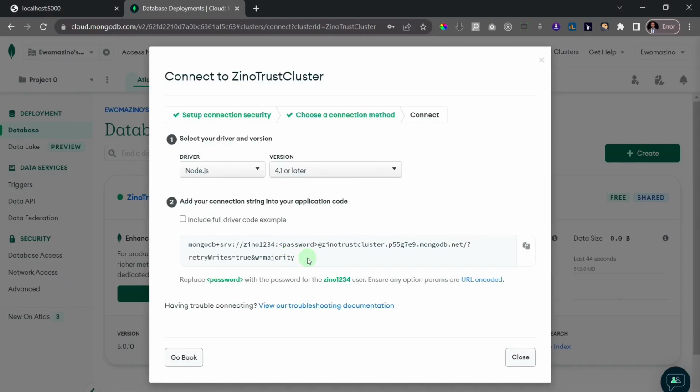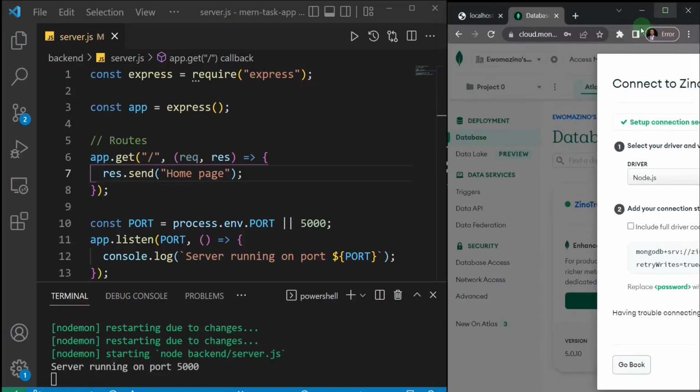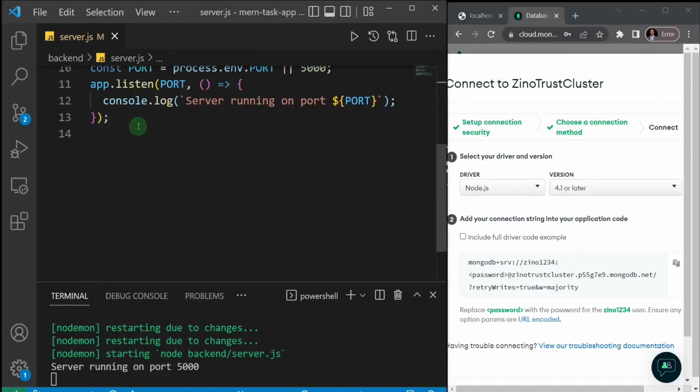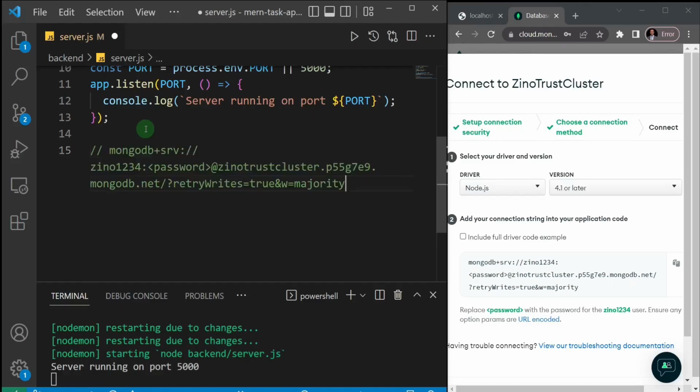And let me just copy it. So I'll just click on this tab here to copy that. Aha, so you see it's copied. Now let me just minimize the browser, and then I can come back to my application. For now, I'm just going to paste it somewhere here. Maybe I'll just make it a comment and paste it. So this is my connection string that I've been able to retrieve from MongoDB.